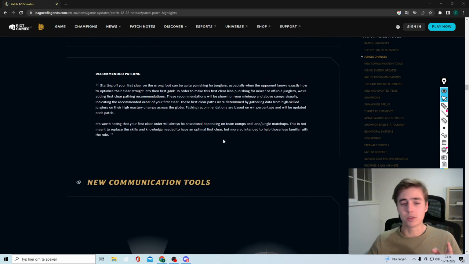Recommended pathing, that's a good one to address. There's some people that have secondary jungle, like me. Of course, I'm extremely experienced, rank 1 EUS jungler, so this doesn't mean much for me, but this can definitely be a good thing for people that do indeed have secondary jungle and don't want to get abused by the enemy team's jungler and giga gapped. So definitely a good one to look out for.